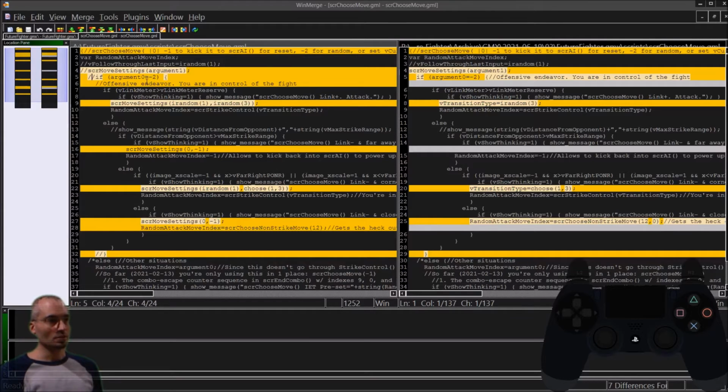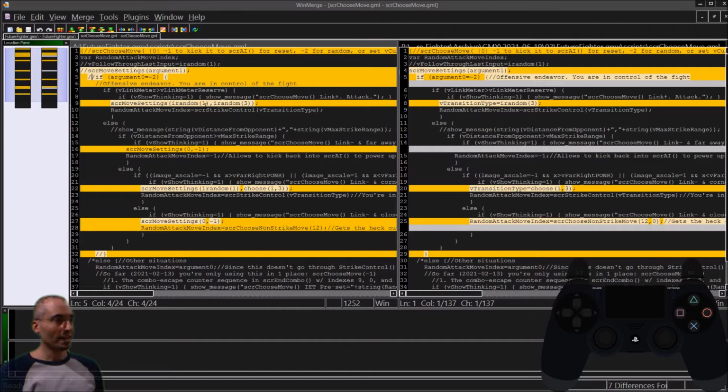This is by default. It's choose move. It's always up to the AI to decide what he does in his mind, based on the situations in the game, and whether it's random or not, or based on some type of logic, that's up to him too.